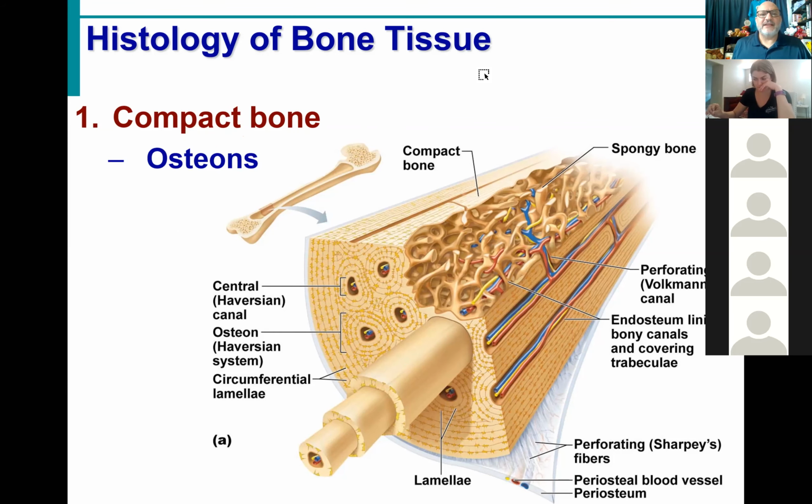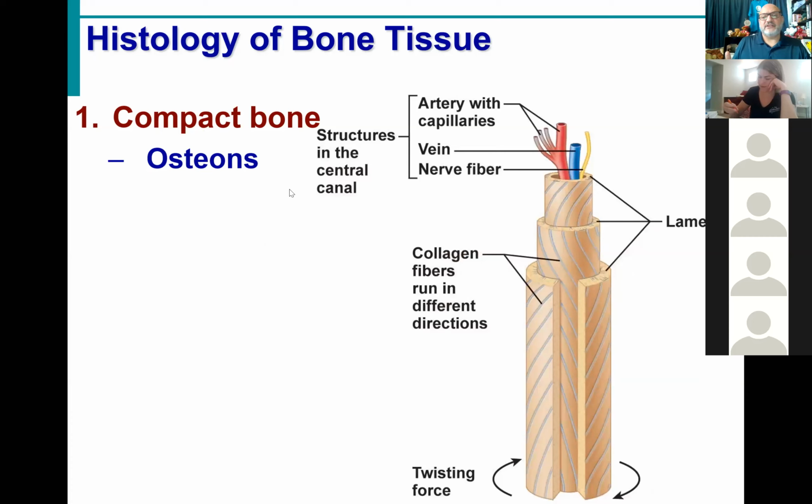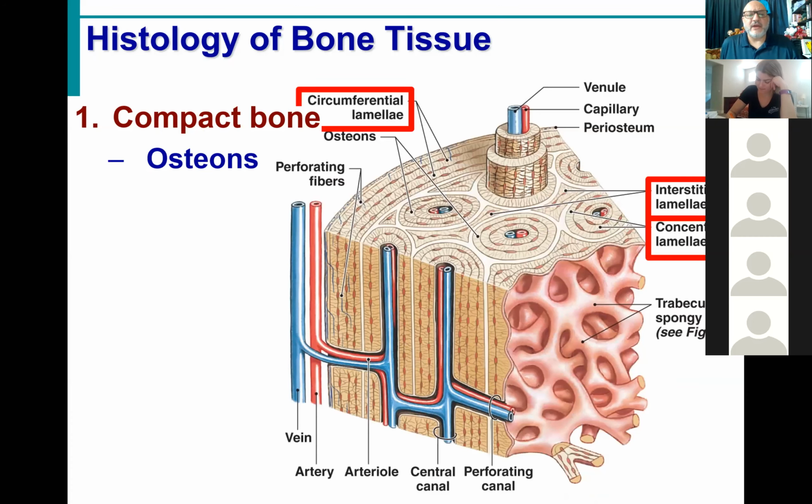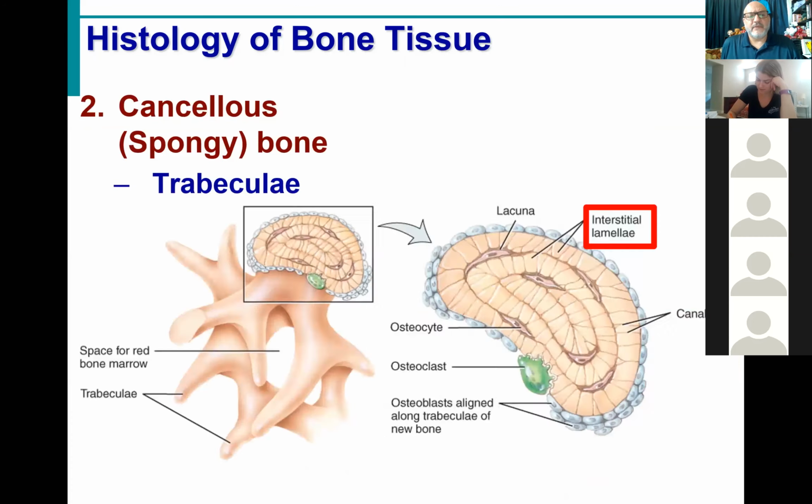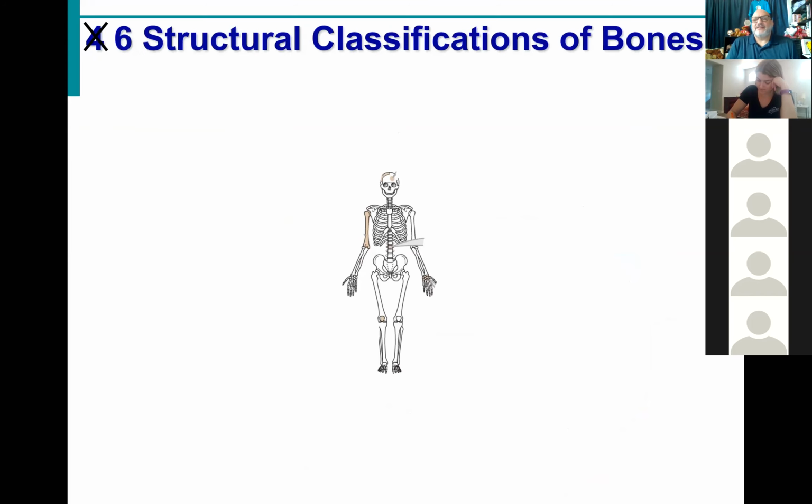All right, that is it for the histology. I think that's everything we need for the histology. So what we get to do now is talk gross anatomy. And when we talk about gross anatomy, there are actually 6 structural classifications of our bones. Your book does talk about all 6 of them, but it does tend to emphasize 4 more than the other 2. And there's a good reason for that. So let's identify that. What are the 4 main structural classifications that your textbook emphasizes?